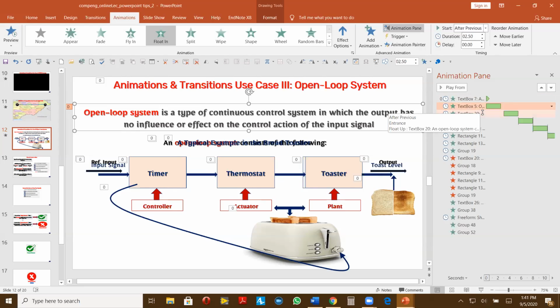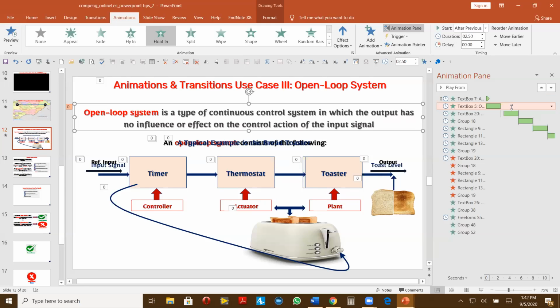It's just to point out that we can put all these things together at any time as we want, but we can come and rearrange them in the animation pane the way we want them to appear. So you can shift these things, for example, like that. You can always change their position.